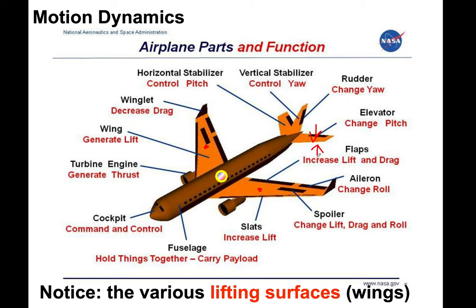So now imagine that you're pushing down, so you're creating a lift that pushes down on the tail of the aircraft. That creates a moment that causes the airplane to pitch around the y-axis, right? So it rotates around the y-axis, so that lifts the nose of the airplane. And same idea if you push upwards. You can control this lifting surface, the elevator, to create a positive lift or a negative lift, depending on whether you want to take off or land. So that way you can turn the nose of the airplane up, or you can turn the nose of the airplane down.